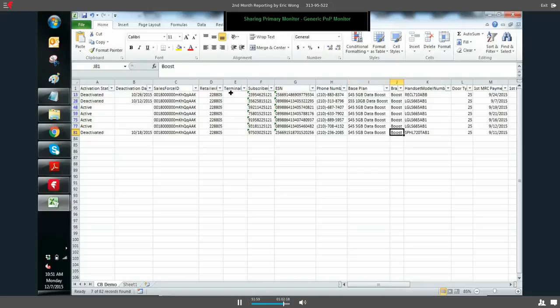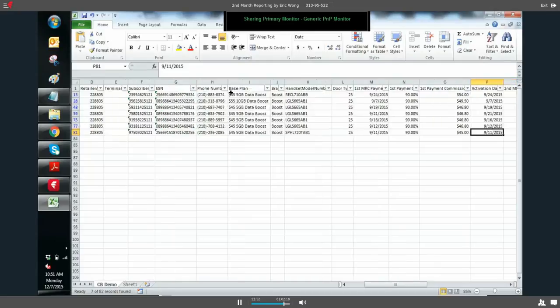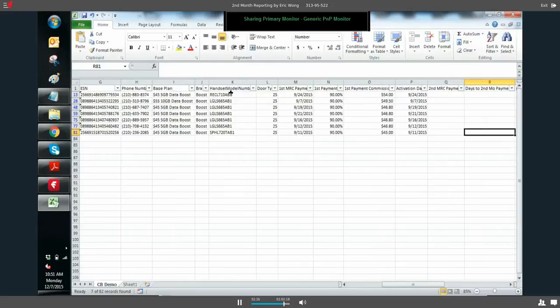Got it. But what you will see is, second MRC, it'll show that it's still active. I don't know whether it would show as a dash in month 2, and it won't negatively impact them. I've never seen daily or activations on that. They activate on the MRC and then they switch over. That's the issue, yeah. I've never come across a scenario like that.